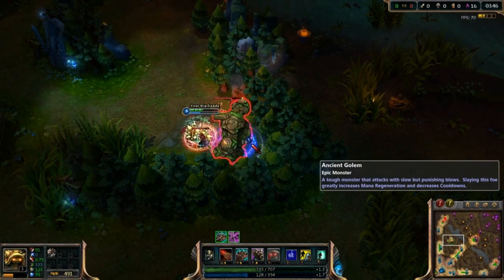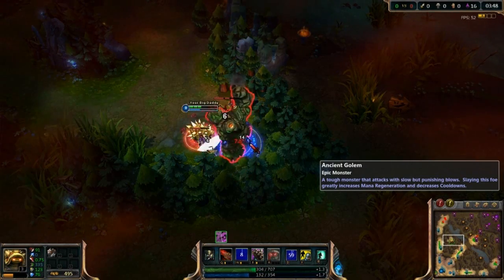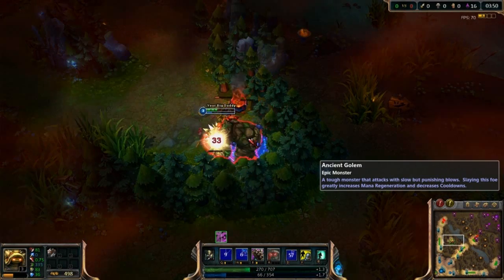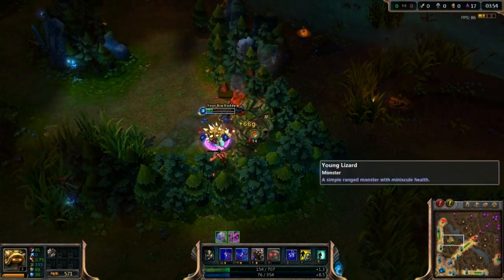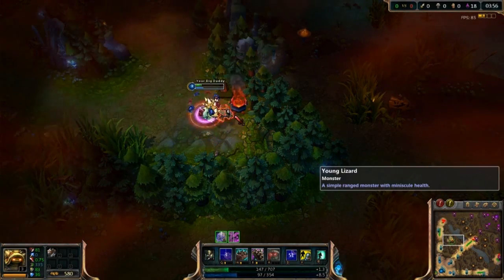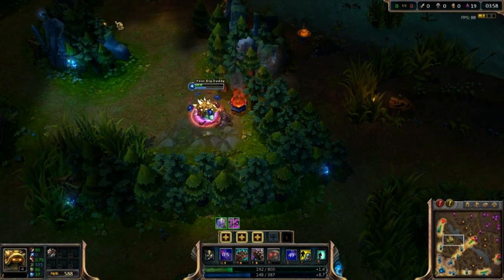And there you go. And you hit level 4 right after this, and you're ready to do the ganks. Real Ram is GG.